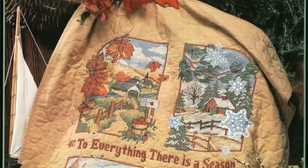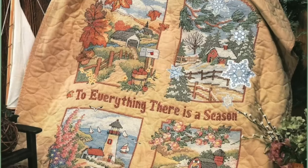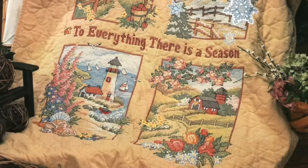I found a chart, and I think it's called The Seasons. It's made for a quilt, but I like this shape. They also made this into a kit. It's a Dimensions. I have since gone and changed the codes, because it's a Dimensions code that you can get the conversion on cyberstitchers.com. So now I have all the DMCs and I can actually do that. I'll try to show the finished picture of what it's going to look like when I do decide to stitch it. But I've been doing a lot of kitting up of things lately, so I don't think this will be anytime soon. It'll be in the wings.